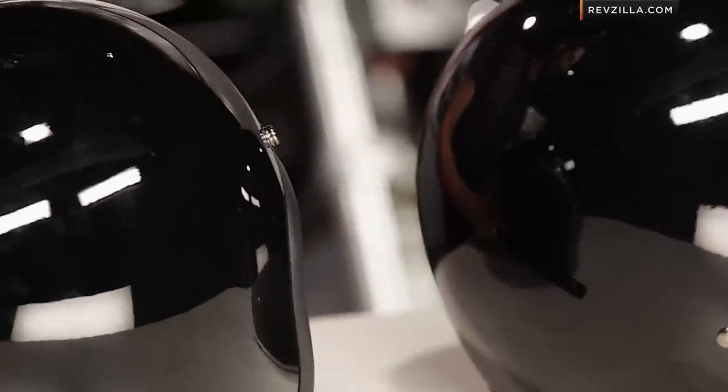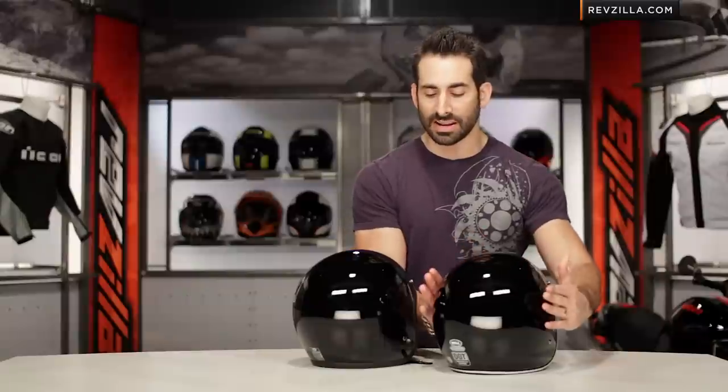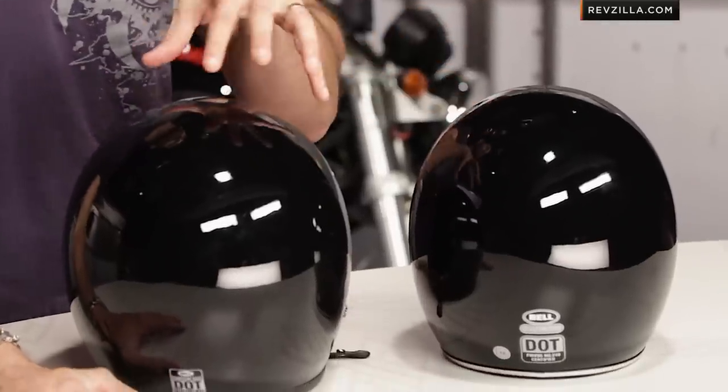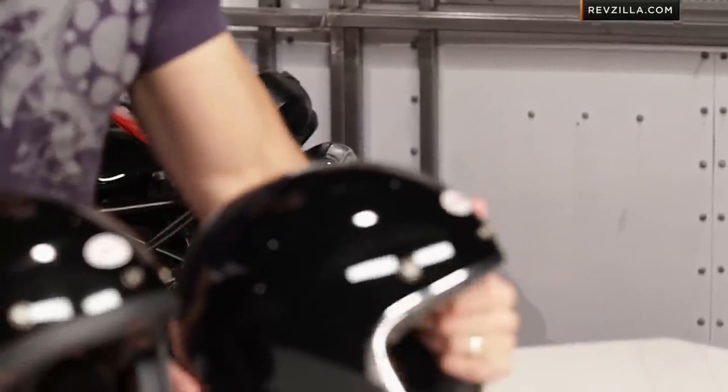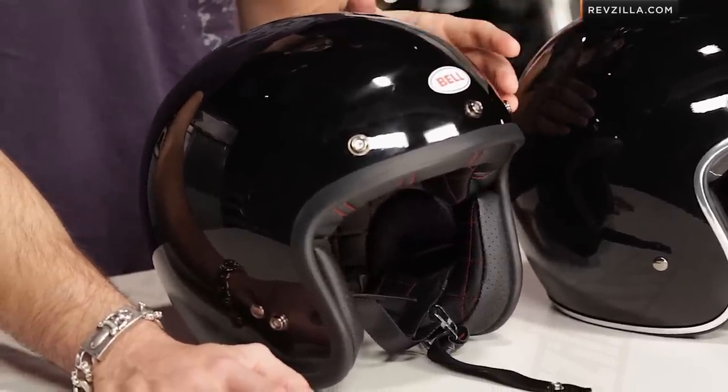Remember, it is going to be DOT in its design. Even when I turn them backwards, the older version feels a little more long and narrow, where the new one is a little squattier — that rounded shape allows it to sit lower, but still gives you the same if not upgraded protection with this EPS and outer shell combo. One last thing to call out: the new 2XL, the top size on the 2014 Custom 500, is now a true 64 centimeters, where previously it was 63 and some folks ran into issues. So the size range has been refined as well.